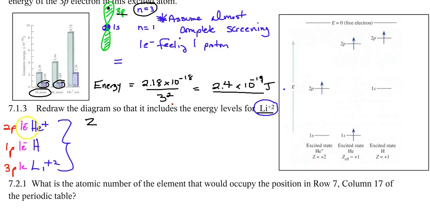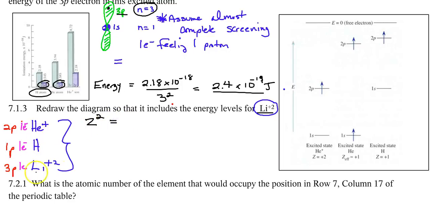Z is important. Since they all have the same number of electrons, there's no real difference in their interactions. What dominates is how many protons you have. So with the same number of electrons, how well does this electron feel the proton? Well, a lot more. How can we evaluate that? Well, the Z squared rule is in effect in an isoelectric series.